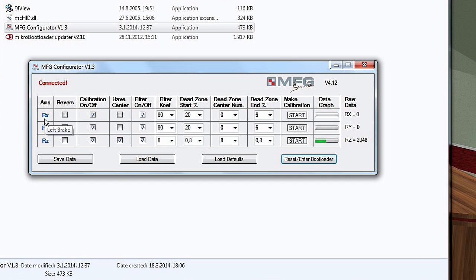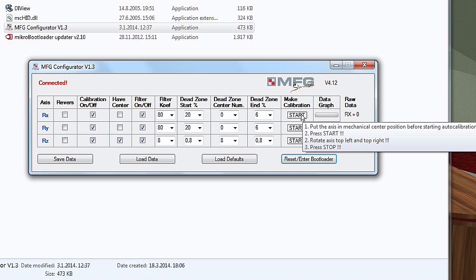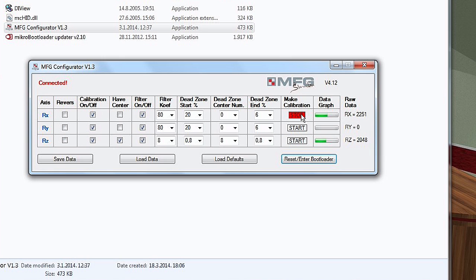There is a Make Calibration row where you calibrate each of the axes separately. So let's first calibrate left braking axis. Let's click Start, then apply full deflection of the left brake, release it and click Stop.